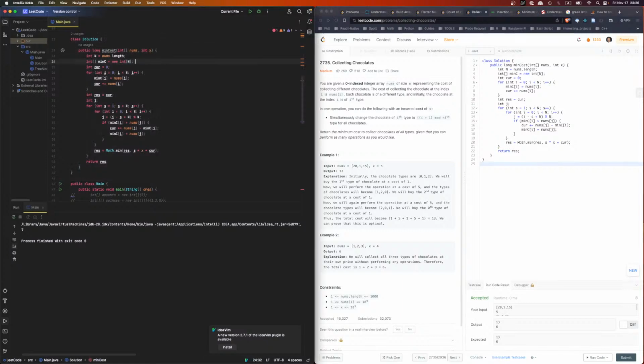I'm gonna put some comments. So this is the minimum cost of collecting the chocolates after all the shifts, or all the changes, right? All the changes, all the shifts.